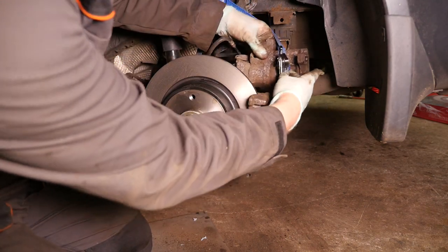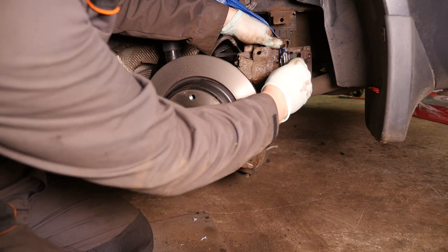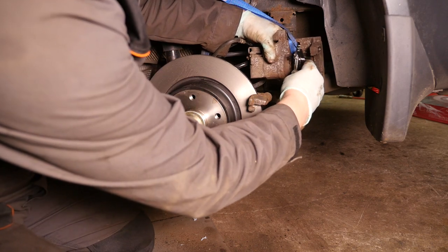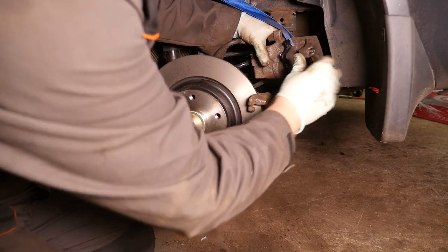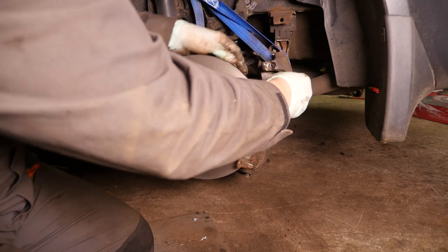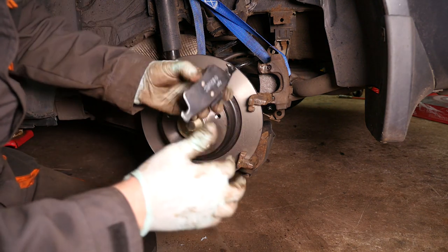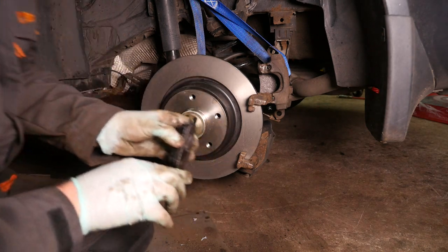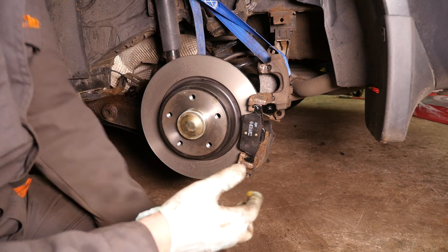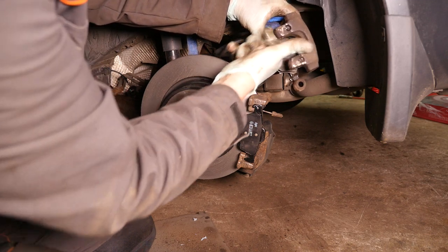So this is the rear one, and as you can see, if you don't drop it, it has two springs on it, and you just push it over the piston and it should clip into place, like so. That strap's sort of in the way a bit, might need to take that off, and there we are, it's in place now. And do the same again for the outer pad. And a little bit on the underside, on the contact points of the caliper, just there.